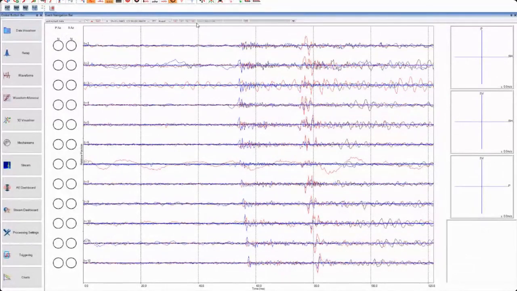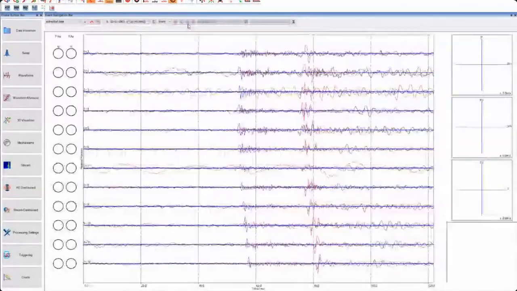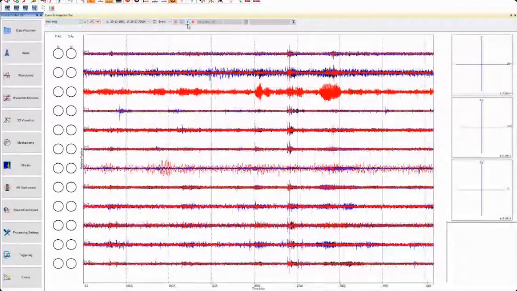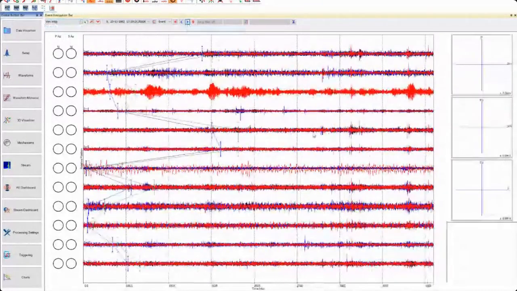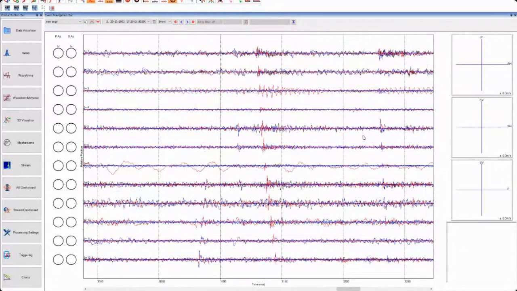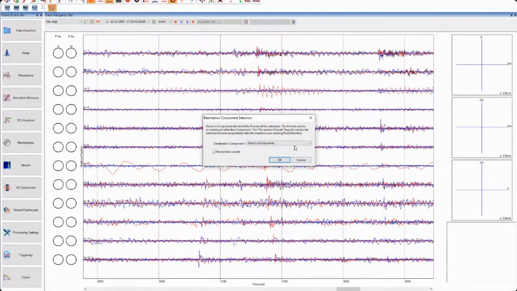If I move this, I can go to the next. I can go back to my raw data, and same process: identify visually my arrivals. Once I can work with this one, same process.